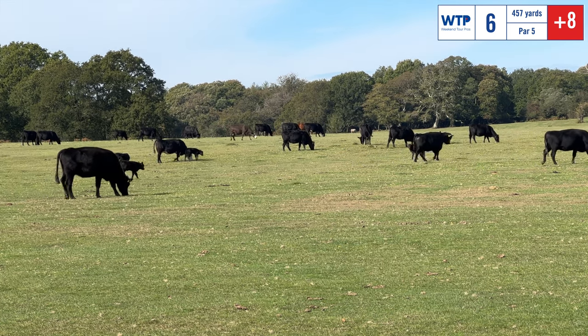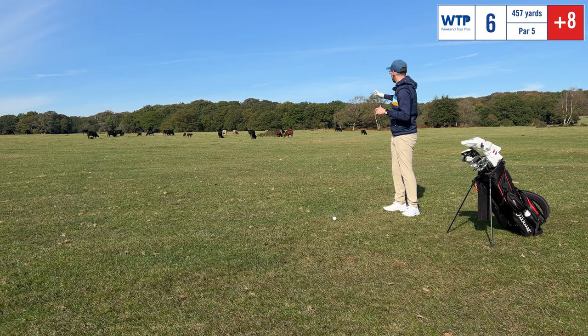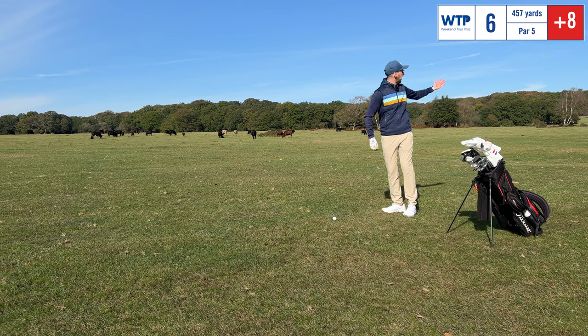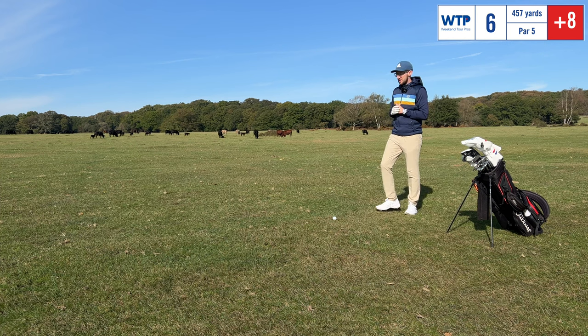It's amazing, amazing. So I normally film with the camera behind me, but I just wanted you to see me play a shot with this behind me because it's just beautiful. The tee shot is great. Looking at where the 150 stake is, I think actually this is a perfect line. We've come around the corner. There's probably about another 10, 15 yards to where you would consider to be off of whatever is the fairway.